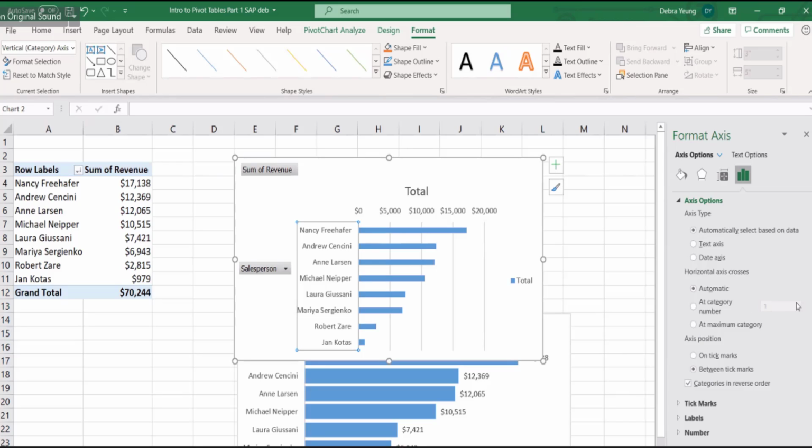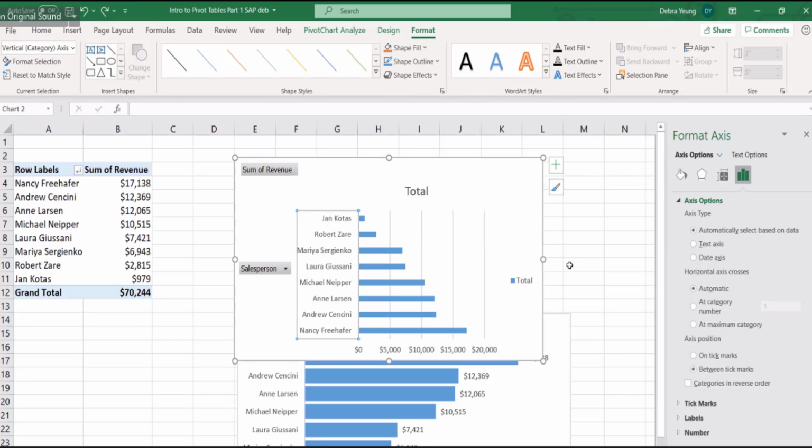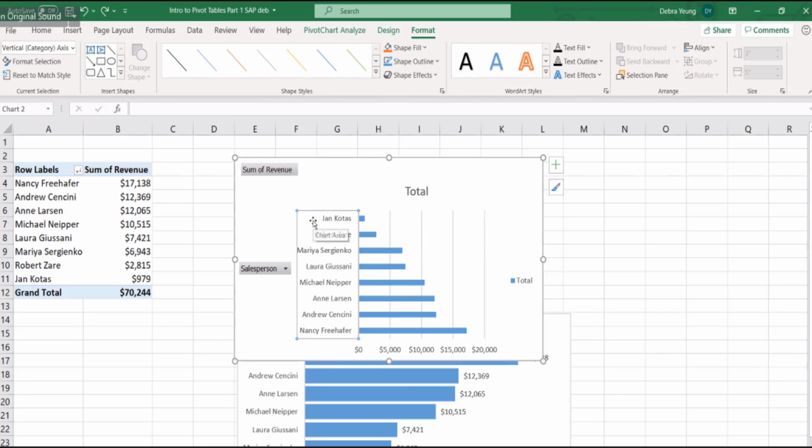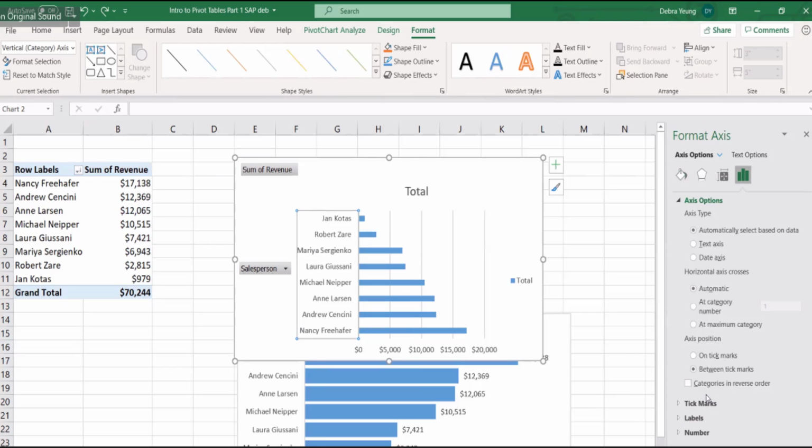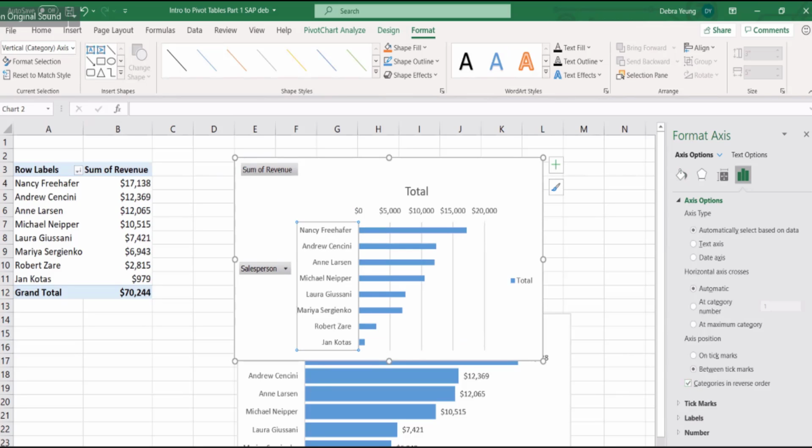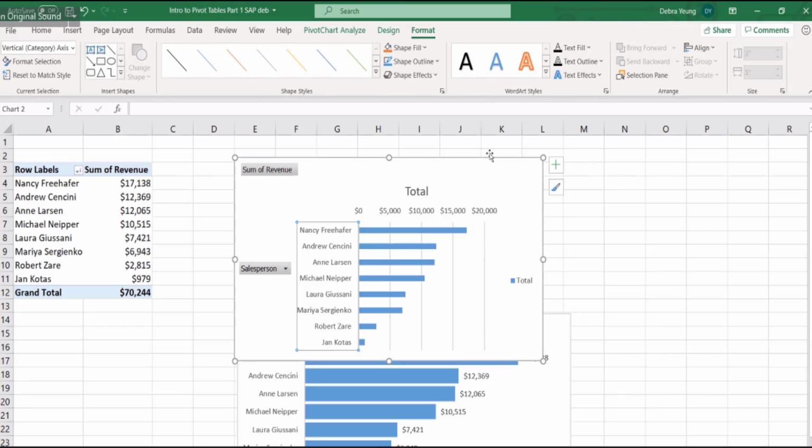All right. Sorry, I missed which one you clicked. No problem. Just give me a second here. So I've selected any other names here, these guys here, basically. This is the axis. Okay, I did that one. Yes. Right now, the format area, the very bottom where it says categories in reverse order. Okay. Yeah. Okay, I did. Thank you. Perfect. So I got it.